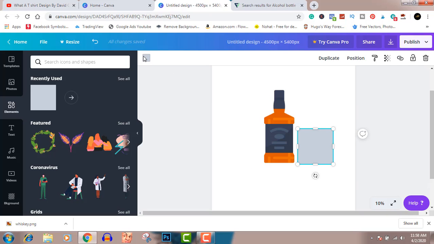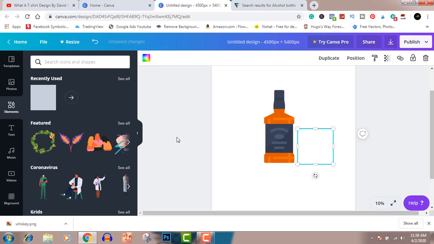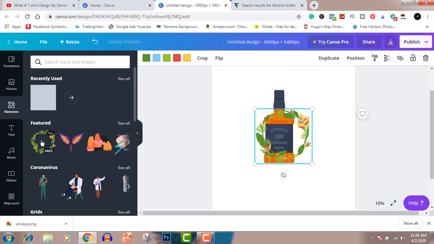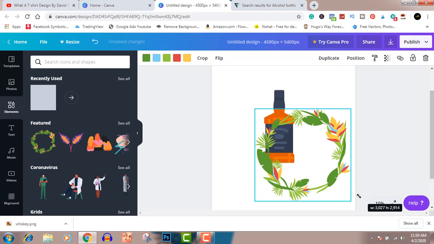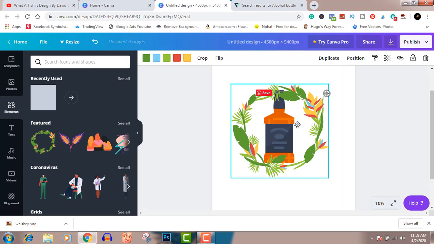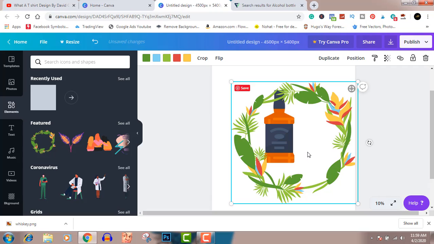Then I'll change the color to white so that it blends with the background. As you can see, now we've gotten that to blend. Now I'll make it bigger, hovering my mouse to this edge and pressing my left mouse button. I'll just make this bigger. Bigger. So do that till you can get it around the bottle.